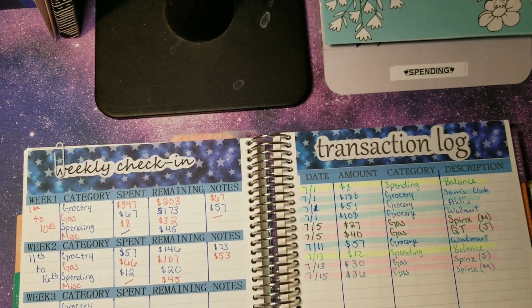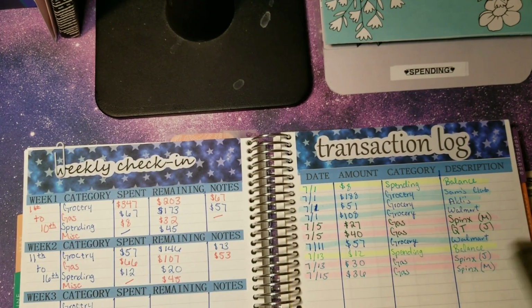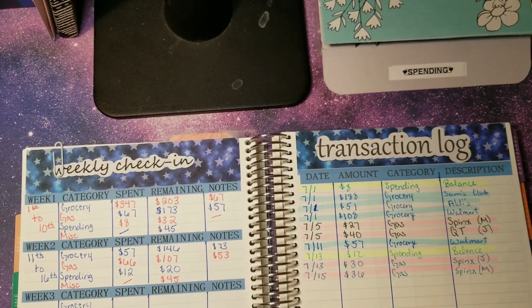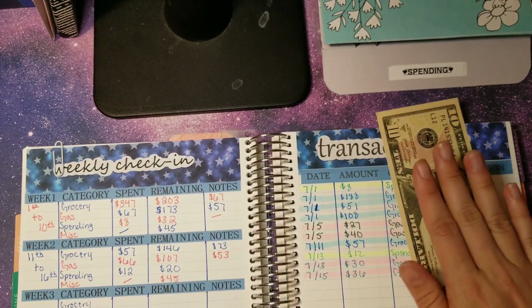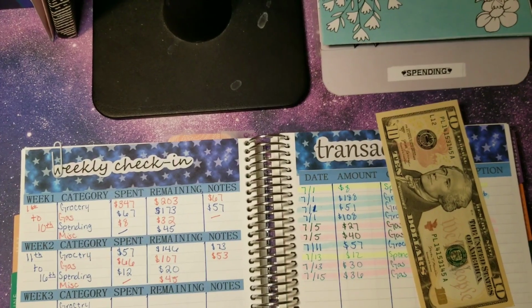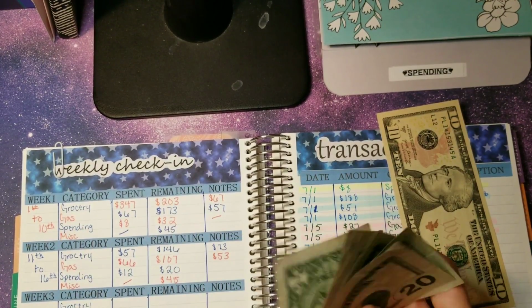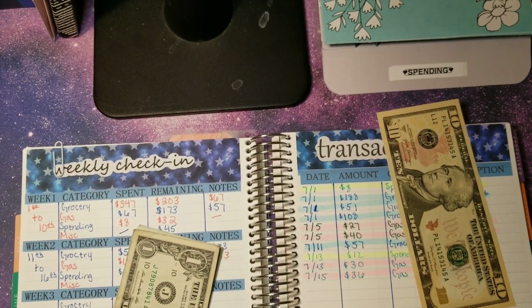All right, so not too bad for the last week, going from the 17th until the 31st. We had money left over in our envelopes, which is always a good thing. So we are going to put 10 of this back in our account for us paying this here to cover that. So we're going to put this back in the bank account for that one. The rest of this we are going to put in our debt snowball. So we are putting 20, 40, 60, 80, $85.86. So $86 in our debt snowball amount, which is awesome.